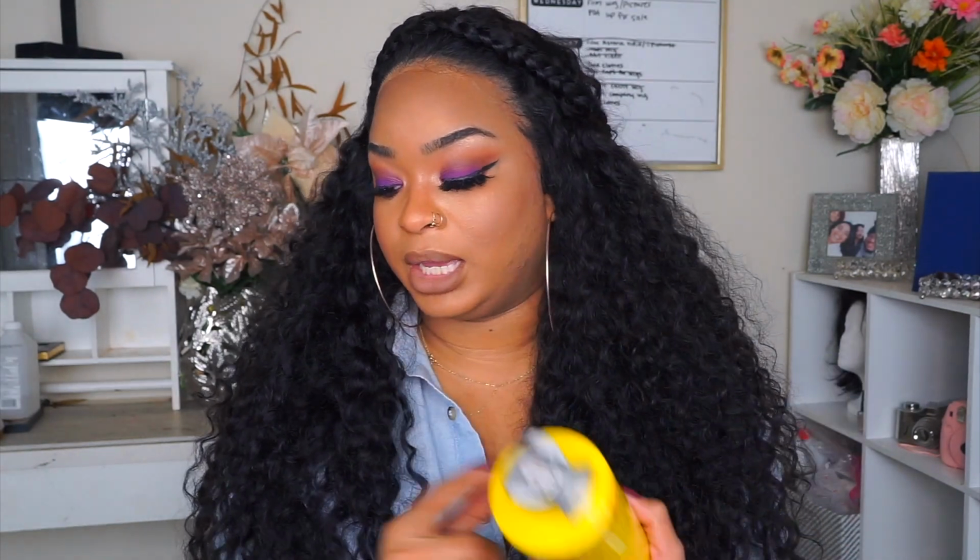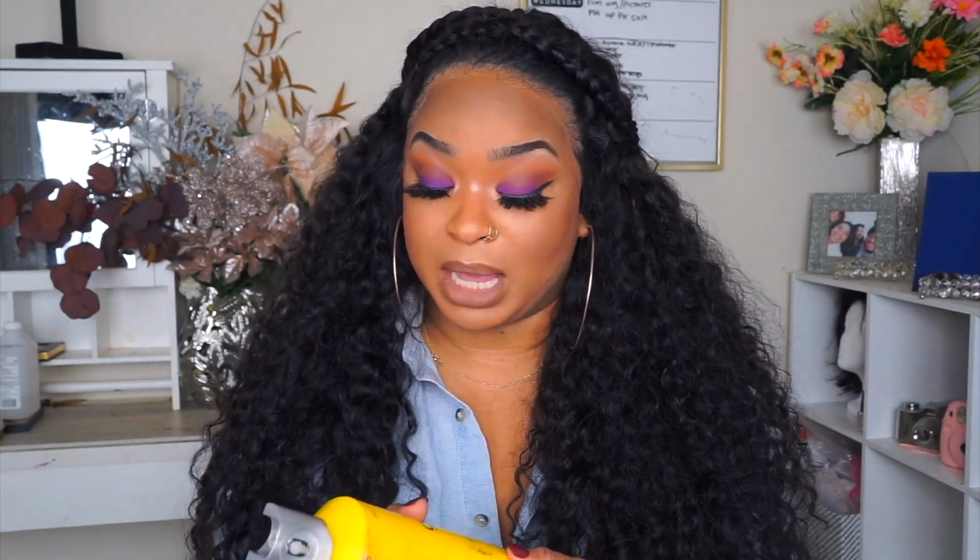And let's get into the frontal. I had to pluck the frontal, of course, a lot, but what's new? I really like the color of the frontal lace because it made it easier to blend into my skin tone. So I do have this unit installed with some hairspray, specifically the Got to Be Glued Blasting Free Spray. This stuff is like amazing, okay? I like it more than the gel, to be honest.